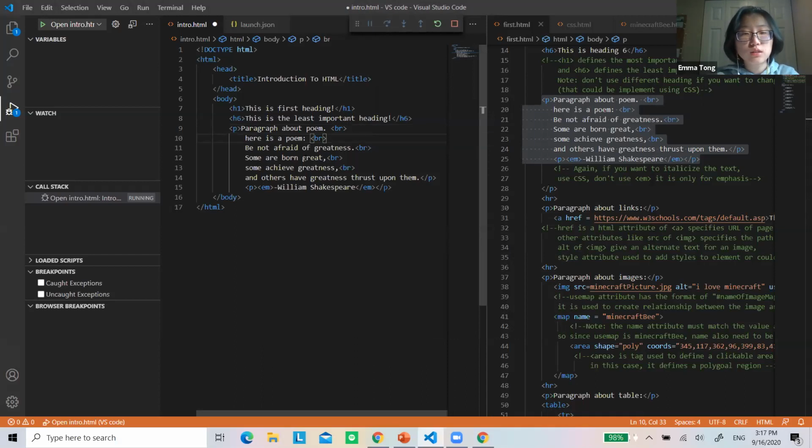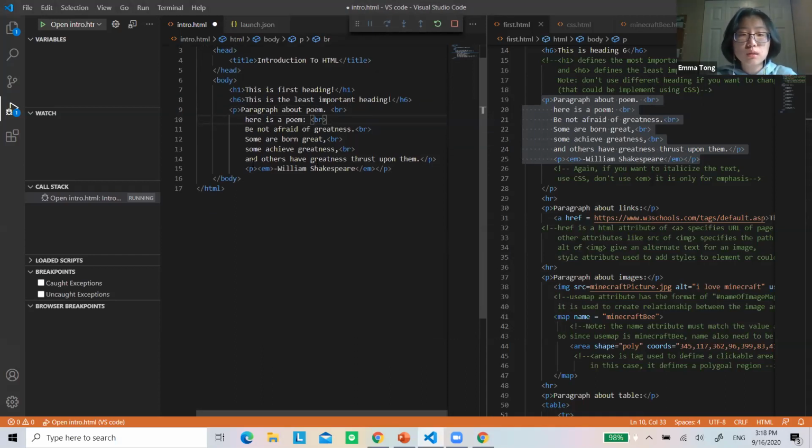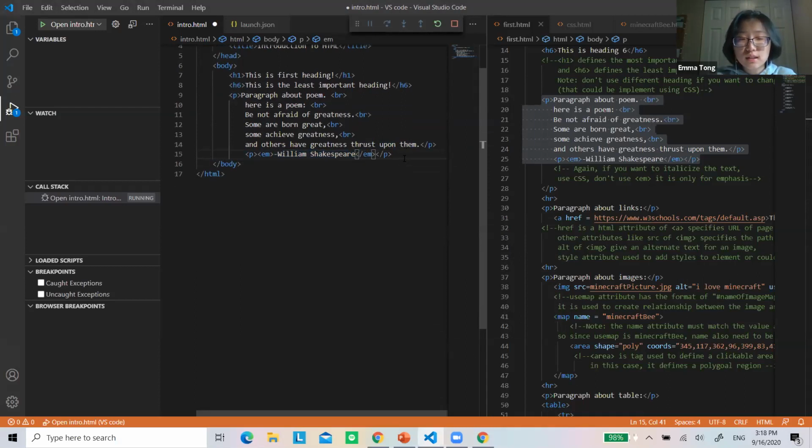Here I just display a poem, and you see there's an element called EM, which stands for emphasis. It puts emphasis on the content, so here it emphasized William Shakespeare. It usually italicizes the content, but don't use it if you just want to italicize the text. Use CSS for that.